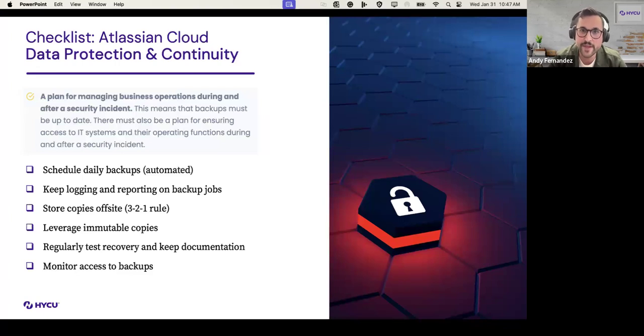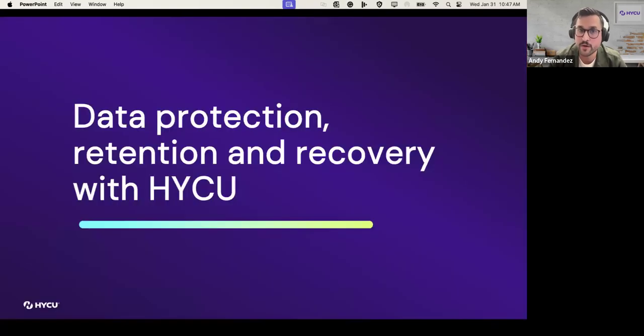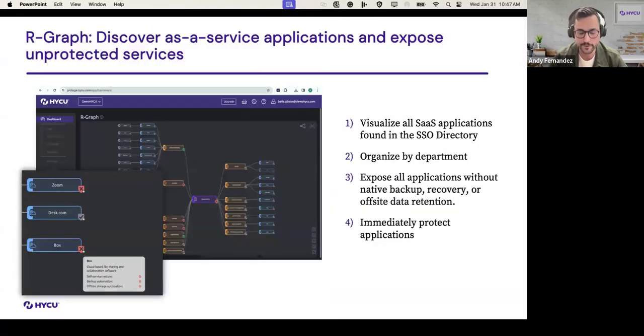But just for the next 5 minutes, I want to cover a little bit of how HYCU can help you today, specifically to not only Atlassian Cloud, but any other SaaS application that will fall under this. And we're going to focus on a couple of things. The first one will be around actual discovery, then protection, and then recovery of the data itself. And we're going to use Jira as an example, but there's broad support across the board.